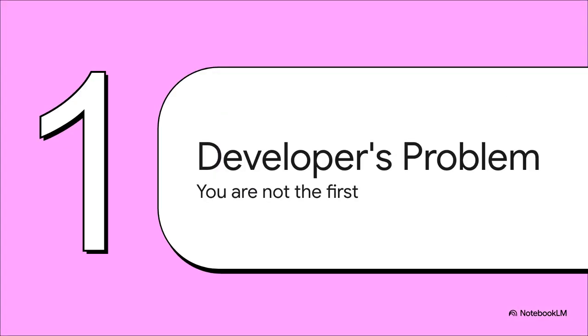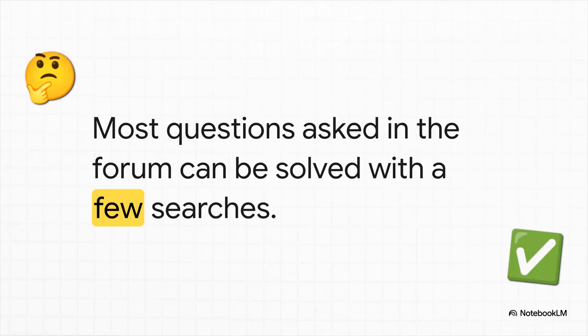All right, let's kick things off with the most important mindset you can have. It's a really simple but incredibly powerful idea. Whatever problem you're running into, it's almost guaranteed that someone else has already had it, already asked about it, and already gotten a solution. And really, that's the whole secret. The B4X community is super active, which means there are years of questions and answers just sitting there in the archives, waiting for you. So before you even think about typing out a new question, just remember that the answer is probably just a couple of keywords away. Your first instinct should always be to search.